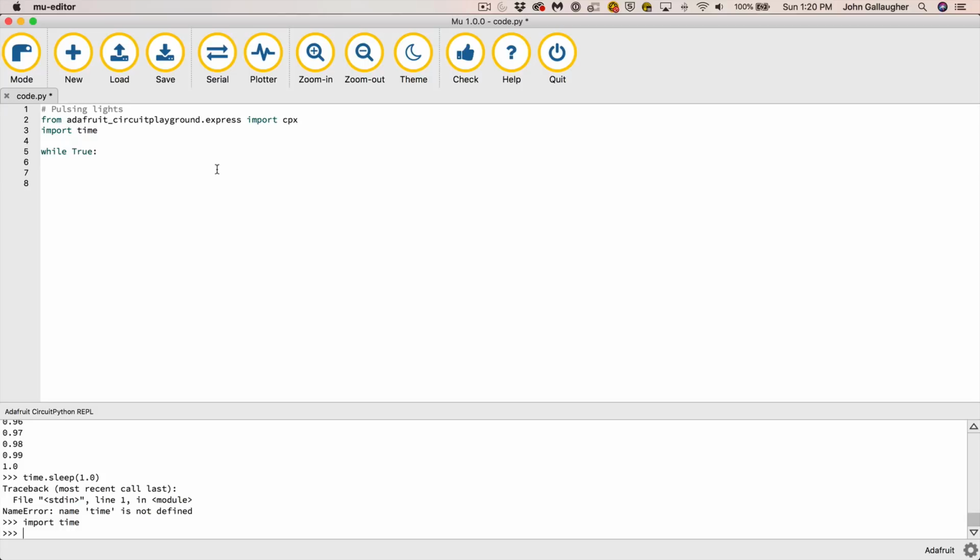So I'm going to press enter here, and now if I type in time sleep 1.0, I don't get an error. And I don't know if you noticed, but before we saw the next prompt here, the three greater than symbols, it waited for a second. So with that said, I'm going to use my up arrow because I typed some stuff in here already. And I'm going to find where my for loop started. And yep, I definitely want to enter this. So for bright in range 0, 101.